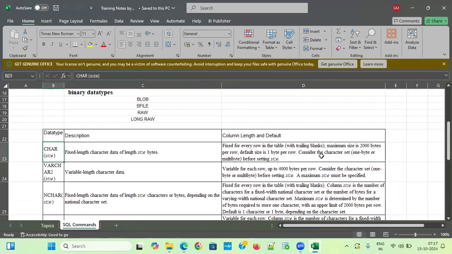The maximum size of this data type is 2000 bytes per row. If we define 2000, it will consider 2000 characters. If you don't define a size, it will consider only 1 byte, which means it will store only one character.